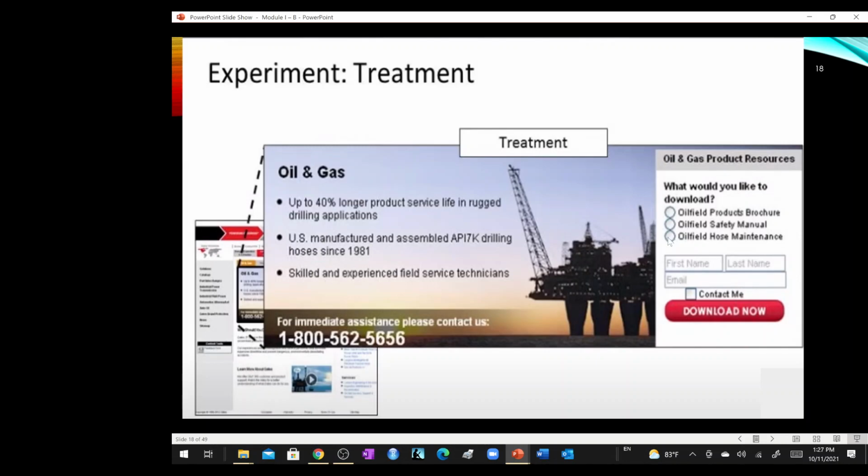The only thing I would say is maybe I am interested in the brochure, the manual, and the maintenance. So in this case, I need to make it easier for my customers.